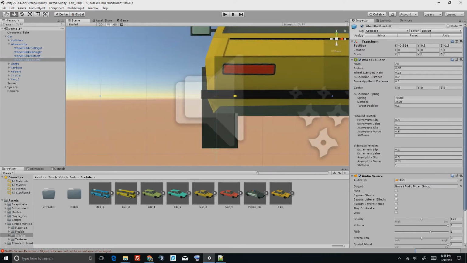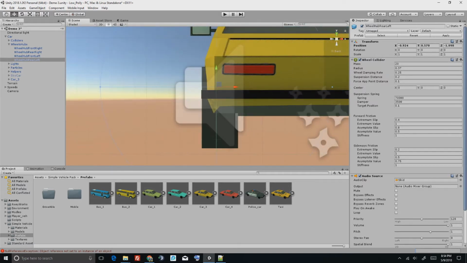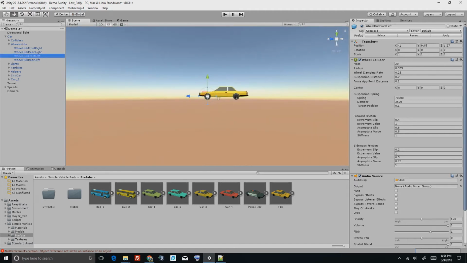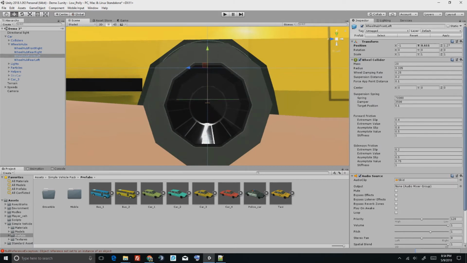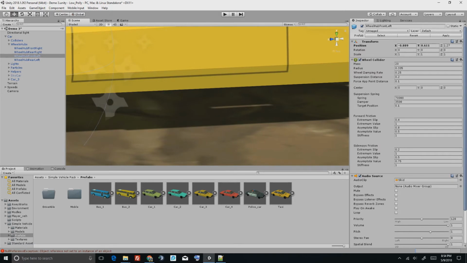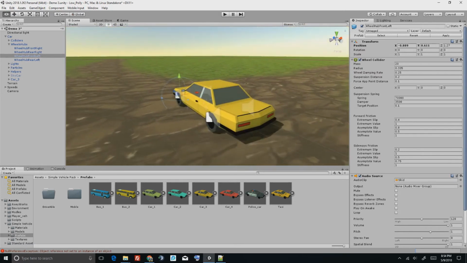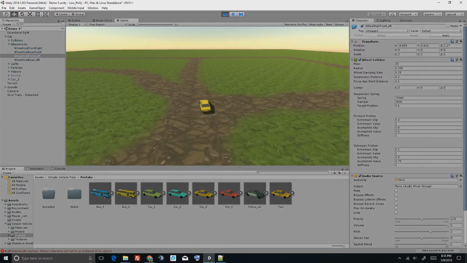Let's align the back first and drag it back a bit up, and let's see, yep, there you go. And the front left, drag it up a bit, go to the front view and put it in middle. Alright, that's all. After that's done, let's test the game. As you can see, the wheels are finally turning on this yellow vehicle. It's drivable, everything is fine.